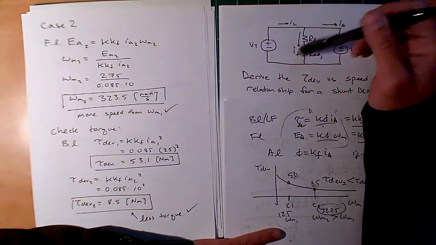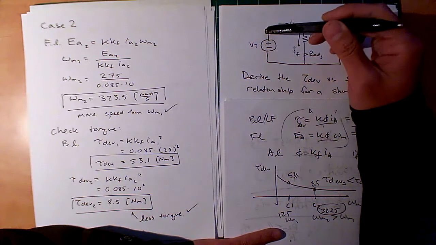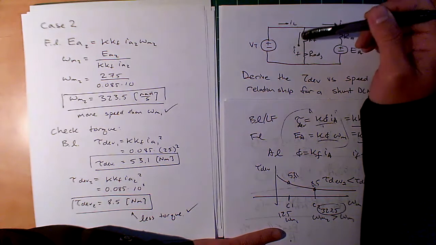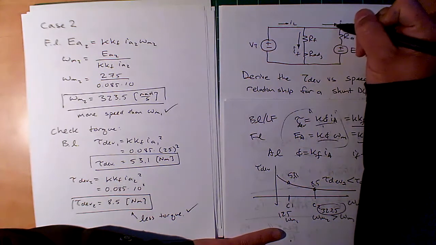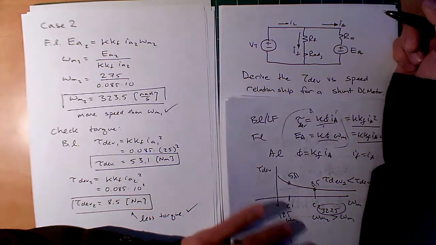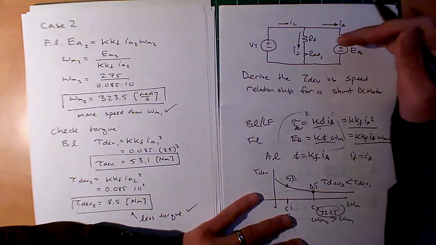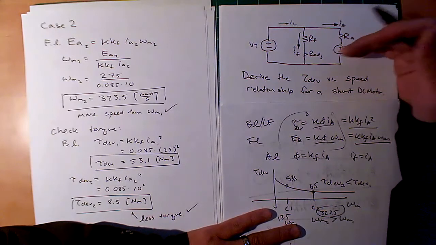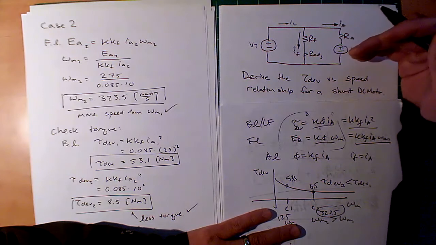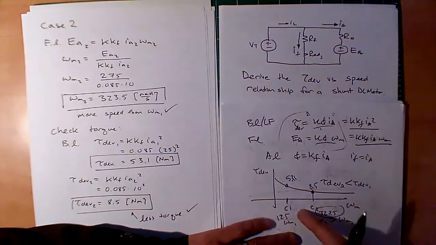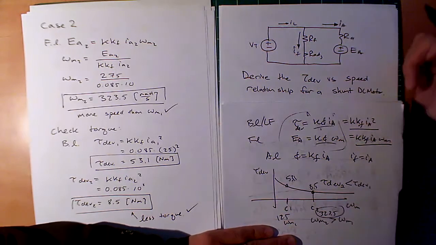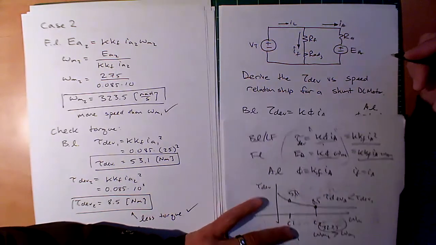Okay, so notice the difference here. Now IA and IF are not the same. You have an IL, which branches off by KCL into IF and IA. So you have some difference in this current. What we're going to see, interestingly enough, is that the torque speed equation is nearly the same as for a separately excited motor. The series motor curves down like this, but for this one, it's actually the same linear slope.